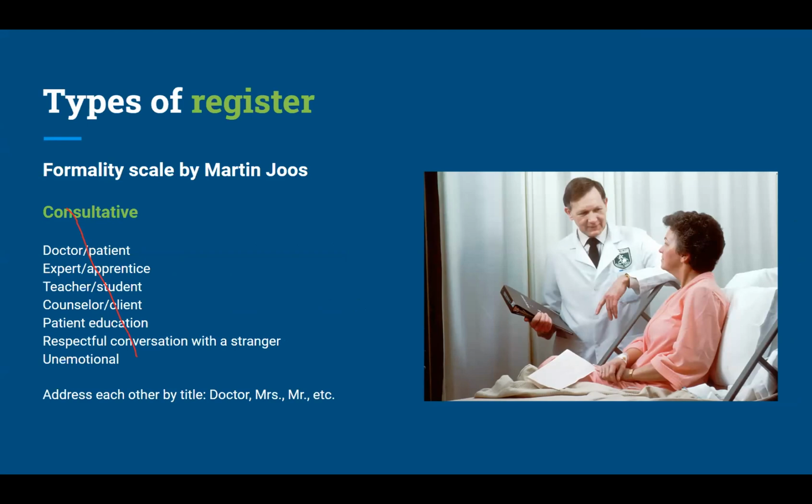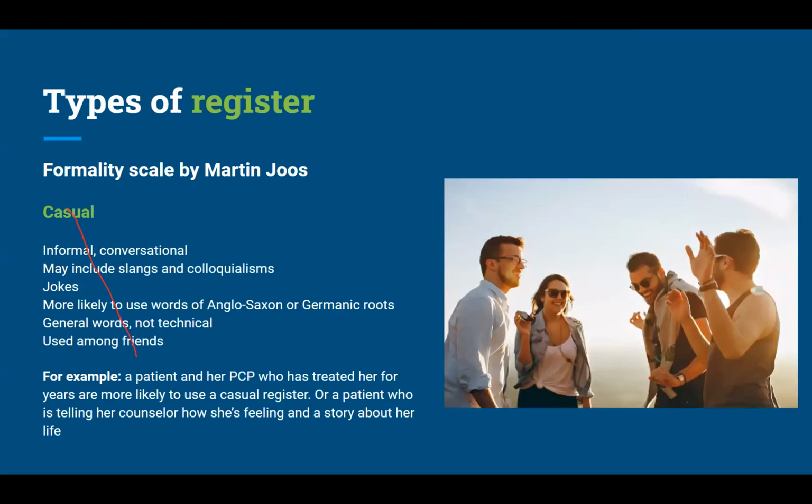And then there is the casual register. It's informal, it's conversational, like you're talking to a friend. For example, sometimes there are counselors and clients or patients that have been together a long time and they know each other. I even had one counselor who said to her patient, when we finish our program, I'm going to cry. They became sort of friends in a certain way. So in the way you are interpreting, you also have to show that casual register.